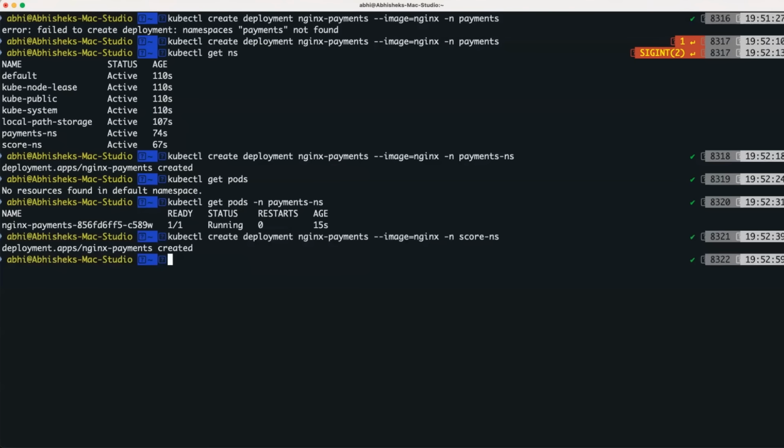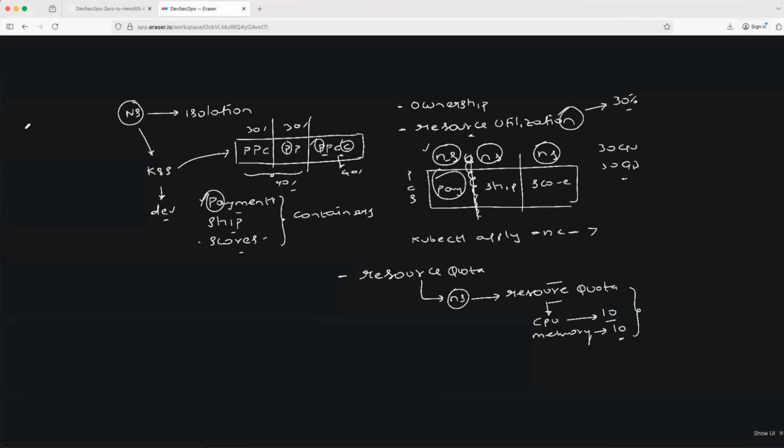But you might have a question here, Abhishek: okay, we logically broke the Kubernetes cluster into multiple parts. But what if I have a requirement where I want to grant permissions to my pod? I don't want my pod within the payments namespace to do every action that is possible.